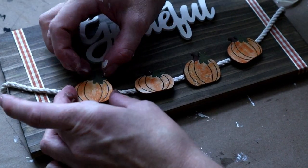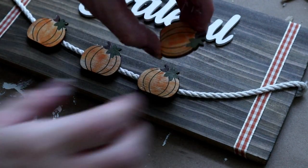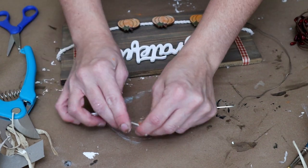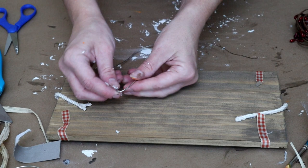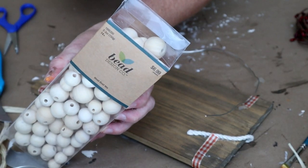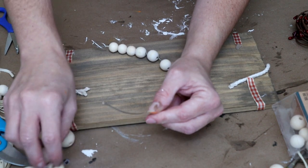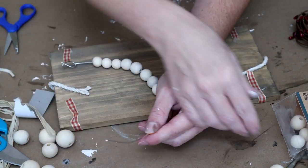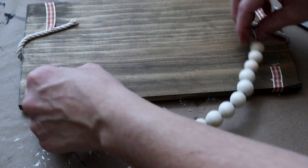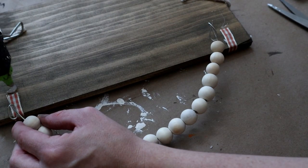Next I'm attaching the four painted pumpkins on top of the cotton cord along the front of my sign, using hot glue on the back side of each pumpkin and pressing them down onto the cotton cord. For the hanger I'm using some jewelry wire — bending it to the shape I want and cutting it to size. I'm bending one end so the beads stay on, then stringing on beads from a Hobby Lobby variety pack, using the smallest size. I continued stringing them until the wire was completely covered, then bent the other end to keep the beads in place and worked with the shape of the hanger before attaching the two ends to the back of my sign with hot glue.